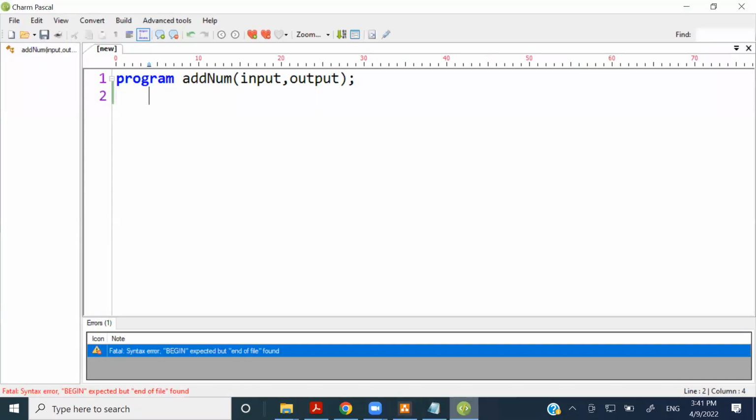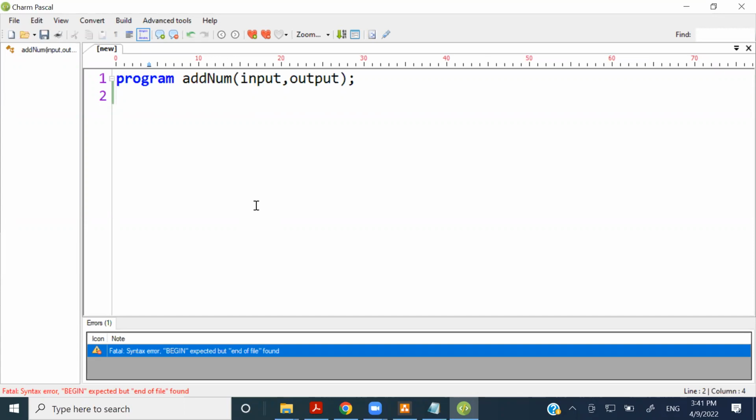But when you are going to use variables in a Pascal program, we can't use the variable names straight away like we use in the flowchart. First, we have to introduce the variables, and there is a data type for each and every variable in Pascal.